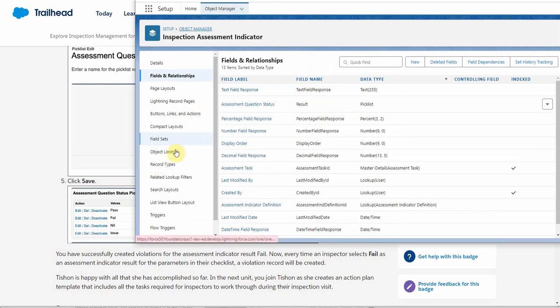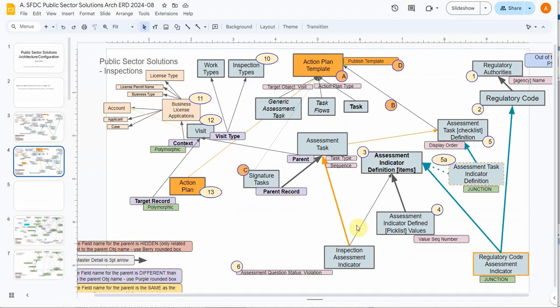But looking at the object manager for this inspection assessment indicator, note that its master detail is to assessment task, but it has a lookup to the assessment indicator definition. So the master is to assessment with a lookup here.